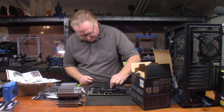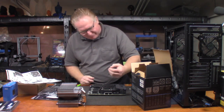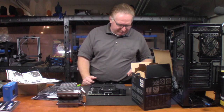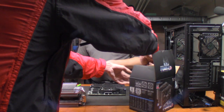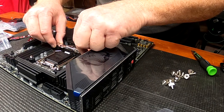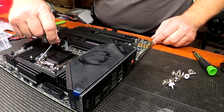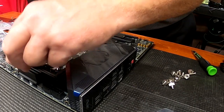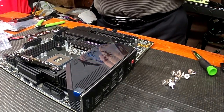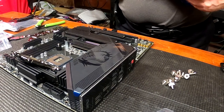The last computer I built was in 2000, so it's been a long time. I need to install the CPU before we go any further. On the Intel board all the pins are on the socket. With AMD, the pins would be on the CPU — that's how it used to be back when I last built a computer. The CPU now just has contact pads on it, which is pretty clever. There are registration notches on the side of the socket that guide you — little nubs that line up with cut-outs on the CPU.